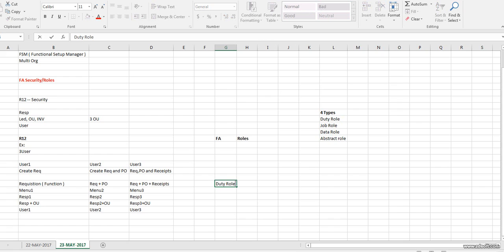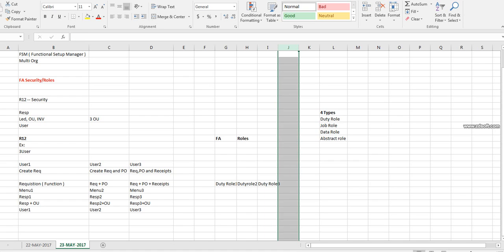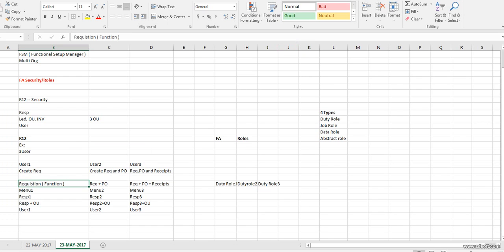To create the requisition one duty role is available, to create the purchase order one more duty role is available, and to create receipts we have one more duty role. So duty role in R12 is equal to the function or submenu.